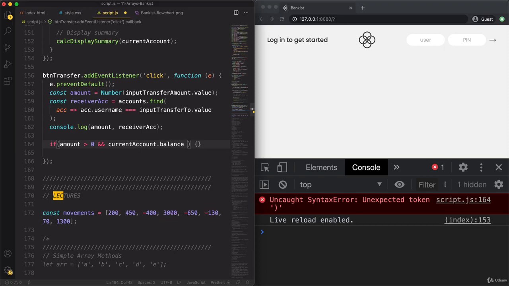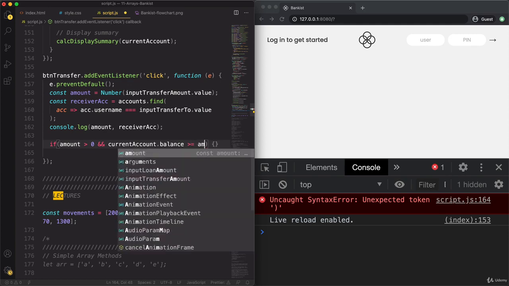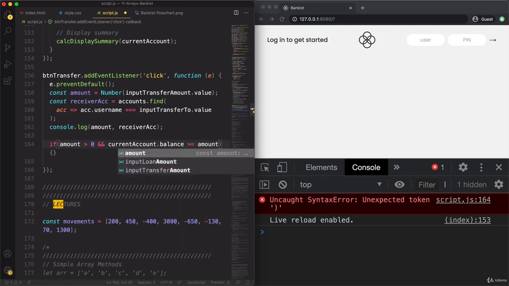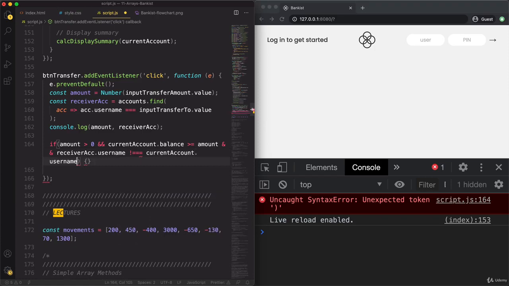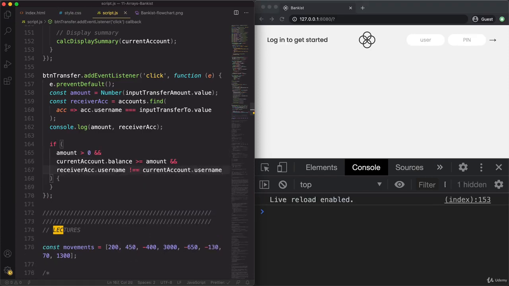So we calculated the balance, and that needs to be at least equal to the amount that we're trying to transfer. Okay. Also, we should not be able to transfer money to our own account. So let's add that condition as well. So what we're trying to say is that the receiver account dot username must not be equal to the current account dot username. All right. And here we have one equal too much.